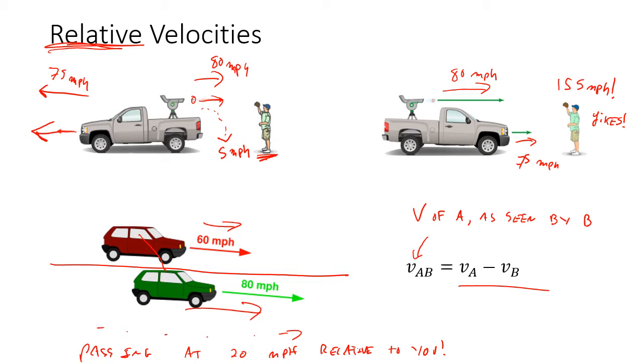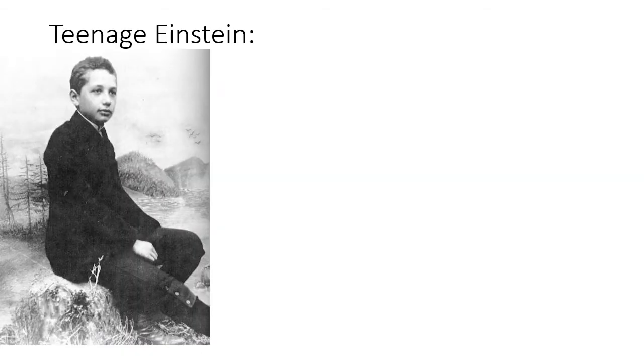Applying this to the top two situations is slightly more difficult because you've got to think about the velocity relative to the truck and then the velocity of the truck relative to the ground. You'd have to do it in 2 steps, but you can. All right, so as I say, this relatively simple notion, no pun intended, is the basis for Einstein's theory of relativity. And yes, this is actually a picture of Einstein when he was a teenager, before his hair got all Einstein-y.